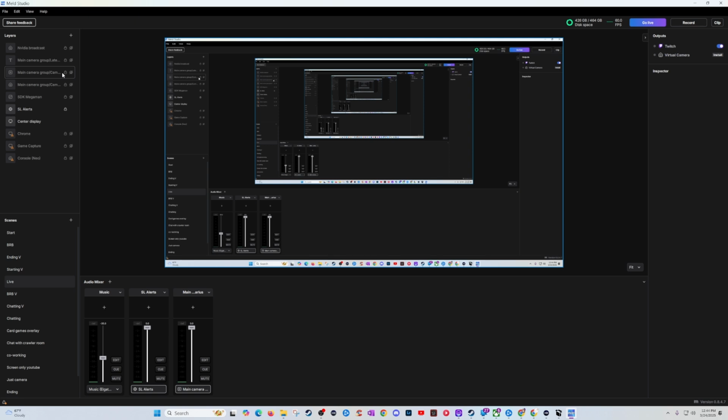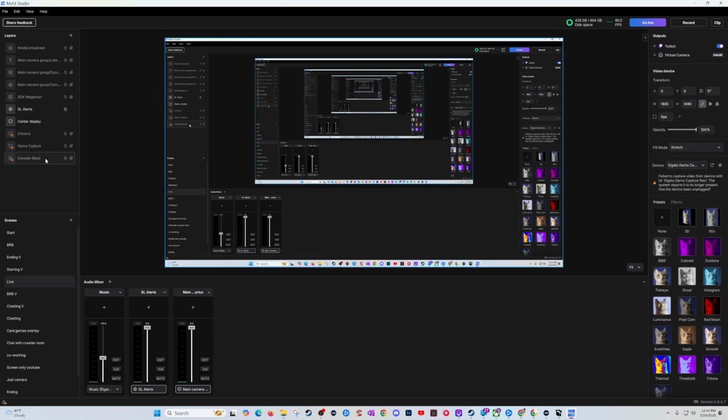The bigger problem is some of these aren't tied to devices yet, so you'll have to go and click on these. But for right now, let's just click on this and see. I think they're giving us this little triangle right here that says, hey, I can't find this, because the source is not live right now. That would be my capture card, and it is not on right now. And that's okay.